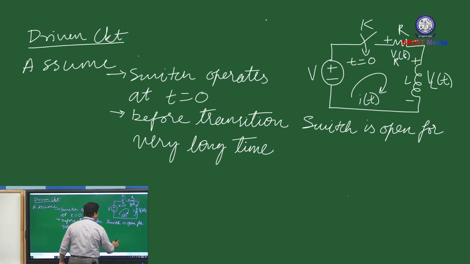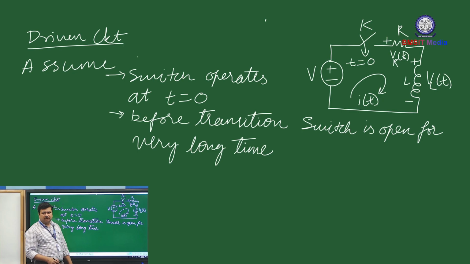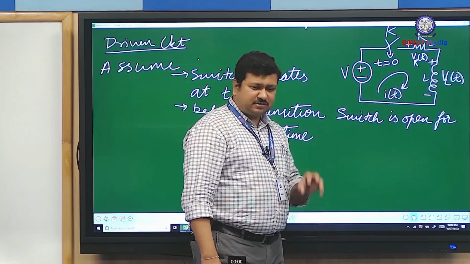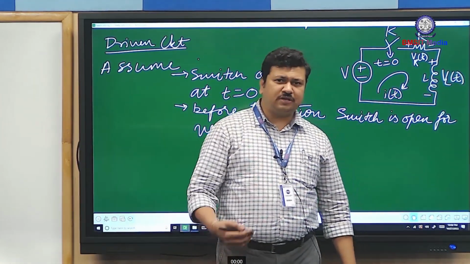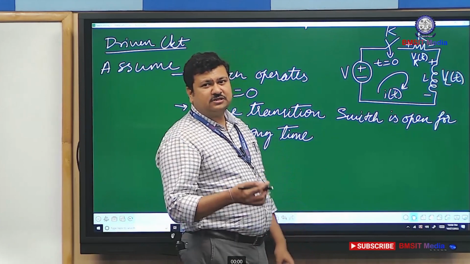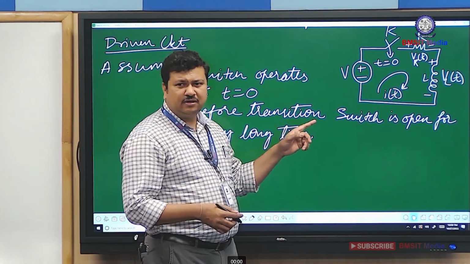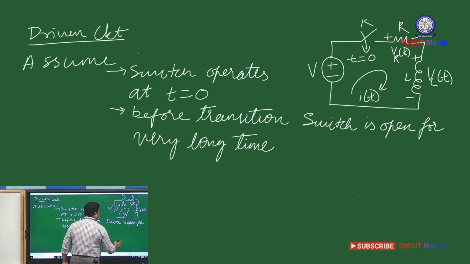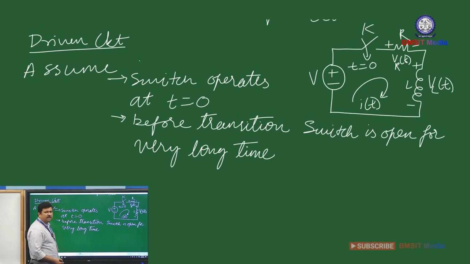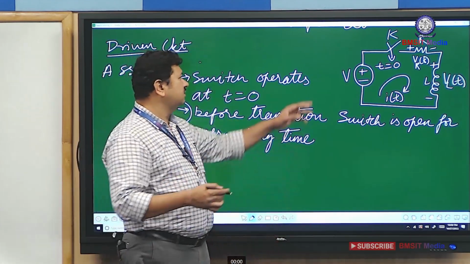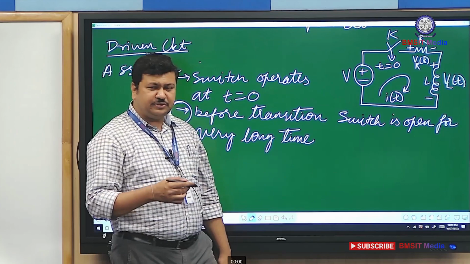Now what I am analyzing is the value of current I of t, that is, the expression for the current I of t. To know it, we know that there are some initial conditions present in the inductor, because inductor is an energy storage device. So to know what initial conditions it contains, I should first know the initial currents in the circuit. To know the final expression of the current, I should know the initial condition of the current. Now observe this assumption that before transition has occurred, or before the closing of the switch at instant t equal to 0, the switch is open for a very long time.